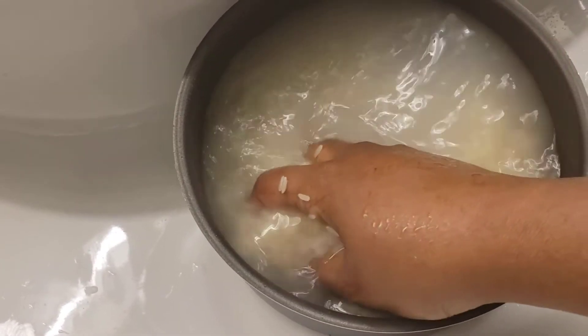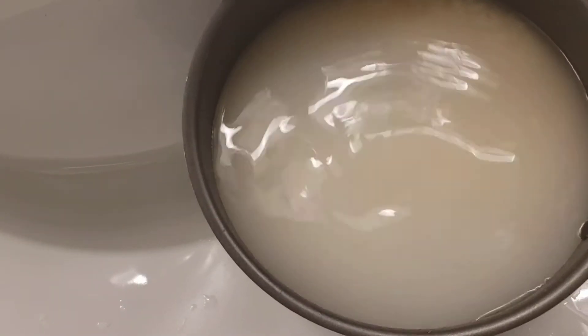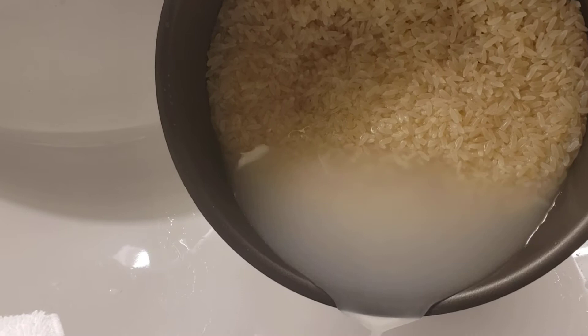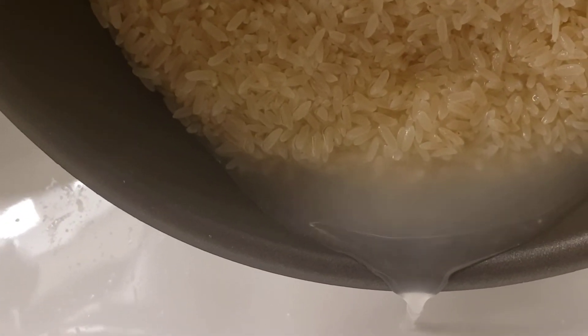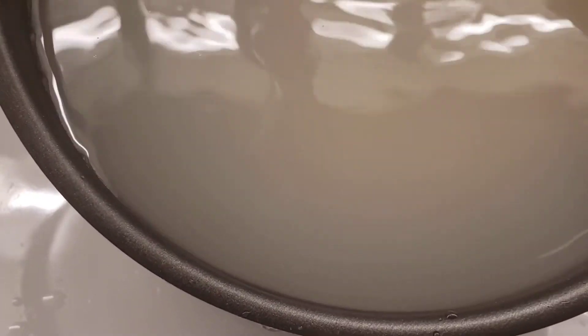Third round — it's still dirty. I've got grandparents, great-grandparents, children, aunts, uncles — we have all been eating this for years. You see that dark dirt coming out of there and starch? That's the third round. Look at that — dirt and starch is still coming out of here.